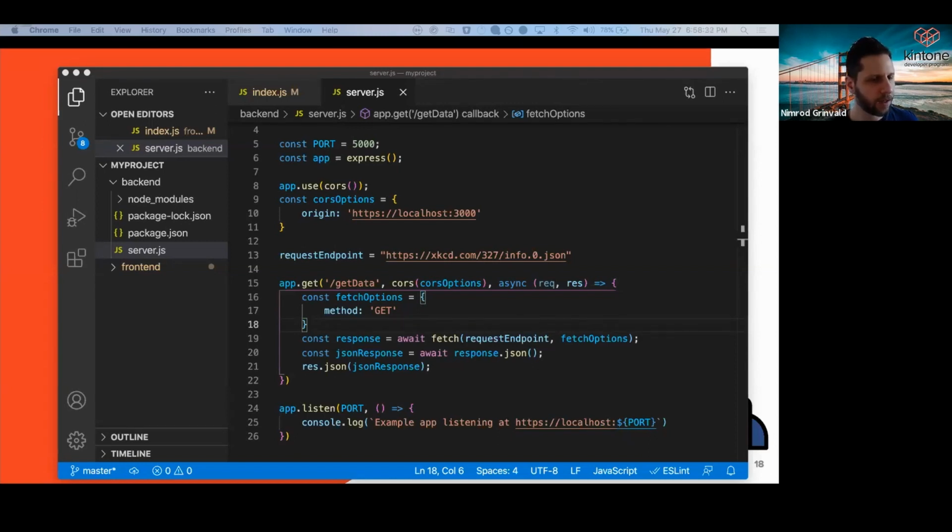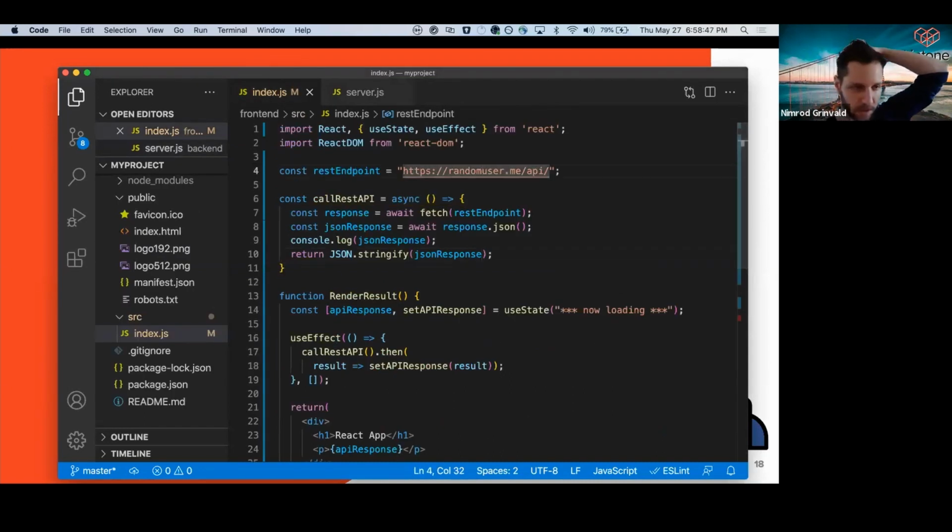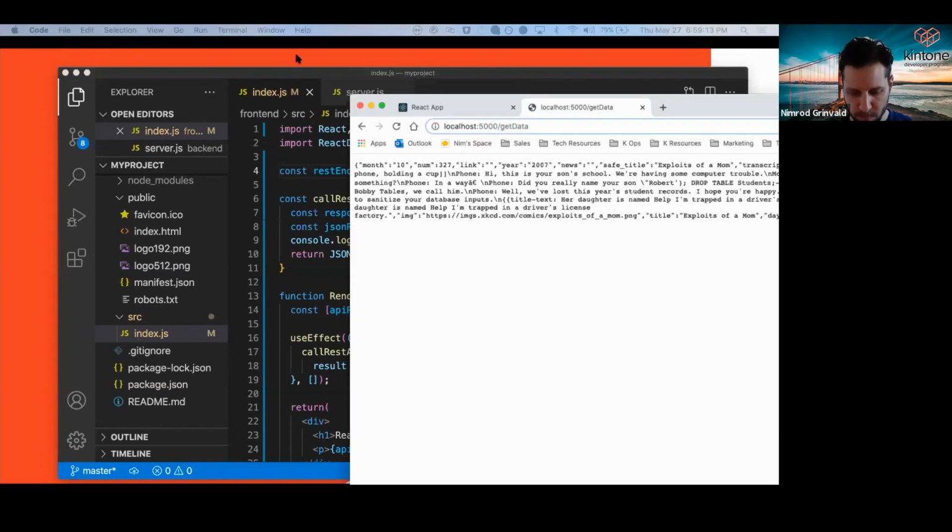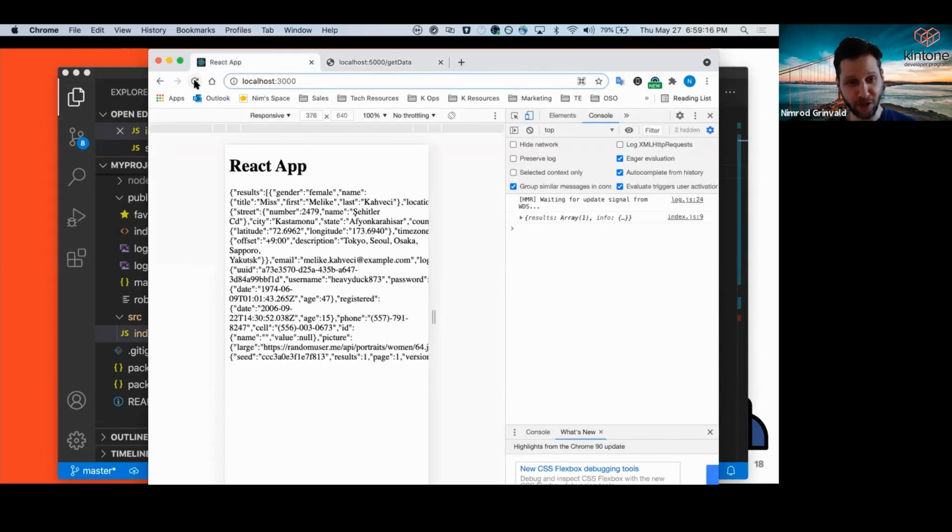All right, well, what about connecting our front end to our back end? See, in our front end, we connected to this REST endpoint called random user. That was a good place to start, but now we've upgraded. Now, inside of our React application, we'll be able to send a request to our server. And that server will send a request onward, receive that response, and send that response back to us.